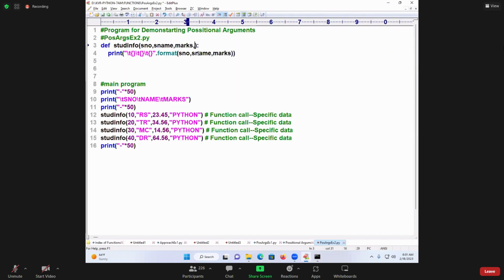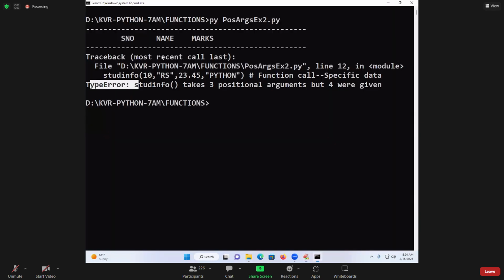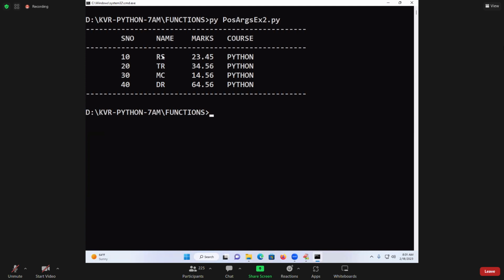So how do you solve it? Comma. What is that? CRS you are writing, to hold the CRS. Here also I will write \t. Course I will write it. Here I will write \t. I will add a course. CRS I am writing. Save this now. Execute, students. Arguments example 2. I am getting Python or not. Observe it.